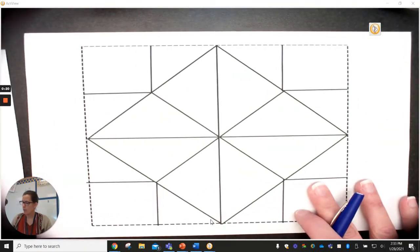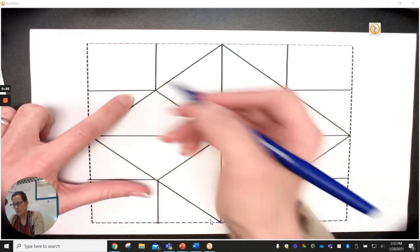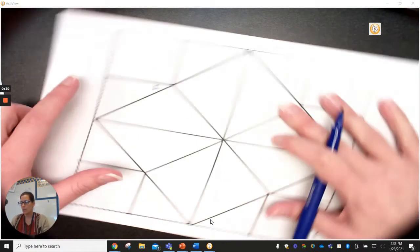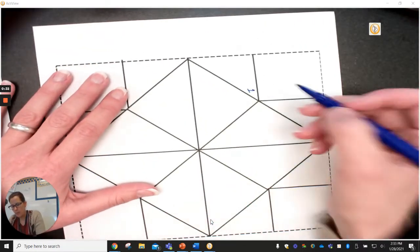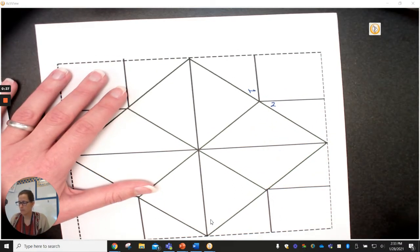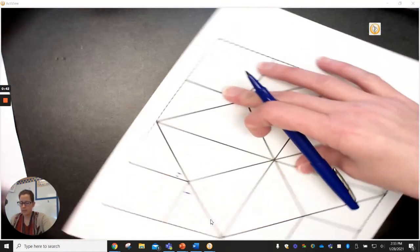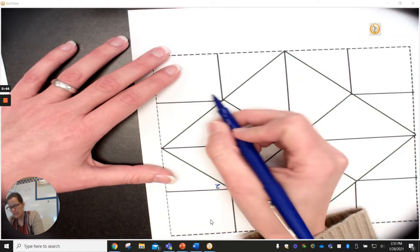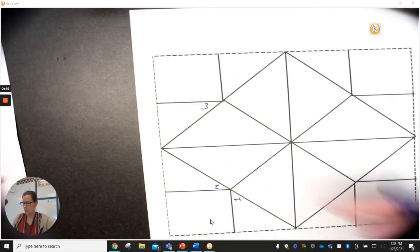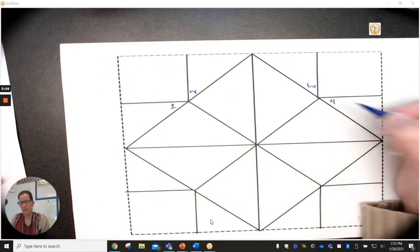So right here, we're going to put some numbers in our little triangles first so we know where we're at. So I'm going to put number 1 right there. Okay, and then I'm going to turn my paper this way and put number 2 right there. Y'all with me? Next one, I'm just going to keep going the same way, but we're going to keep turning this thing. I'm going to put a number 3 right there. I'm going to turn it back and put a number 4 right there.